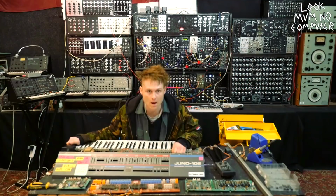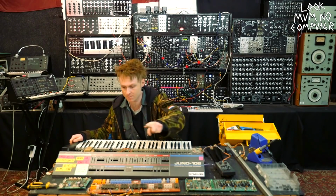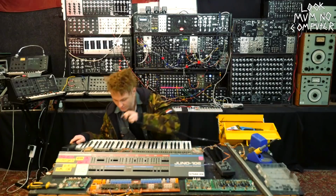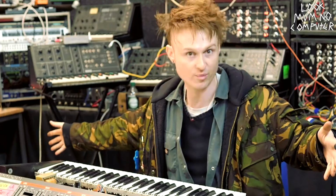Done! That was a lot of wires. I had so many that I had to actually write numbers of where they were all going, because I think I got up to 25 different ribbon cables. Like, I've written all of the numbers, like, look down there, 22, 23, 24, and 25. But yeah, anyway, this is the Juno 106 in pieces.